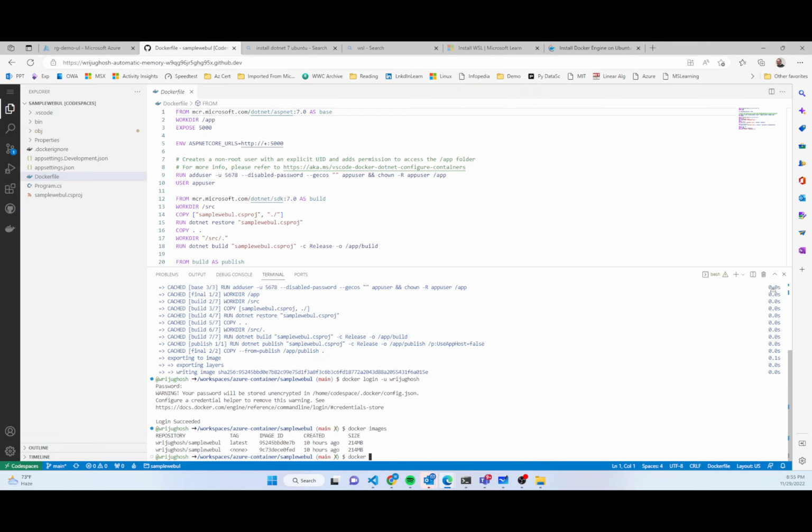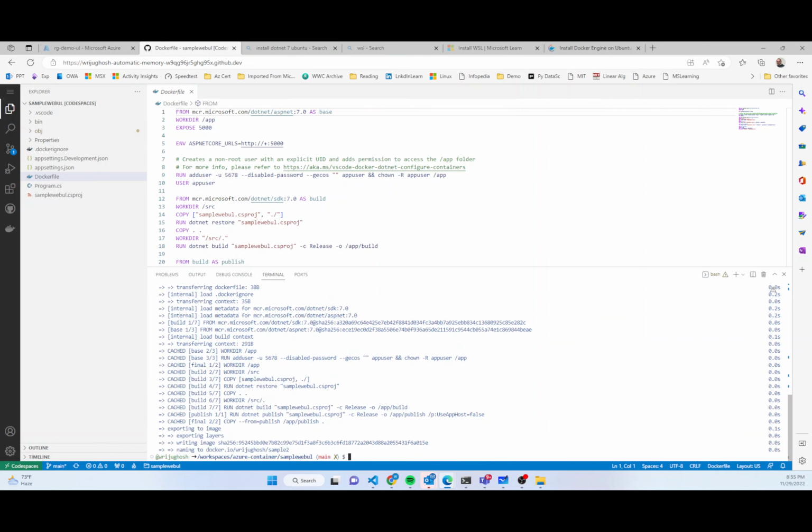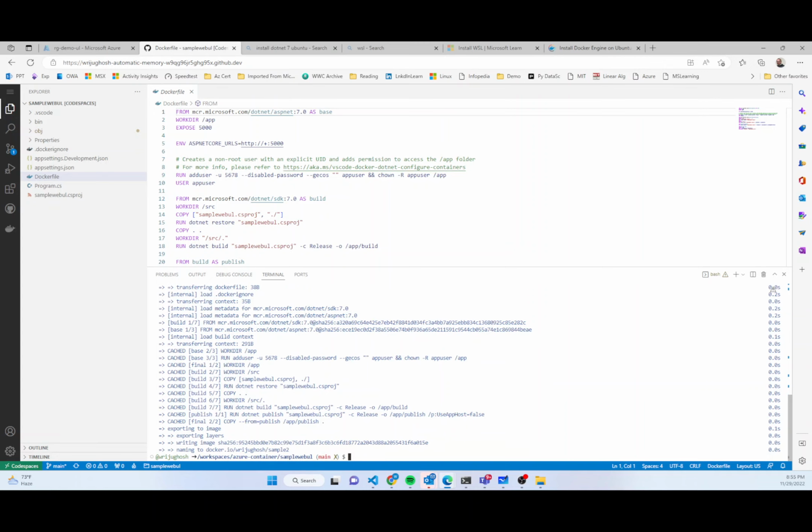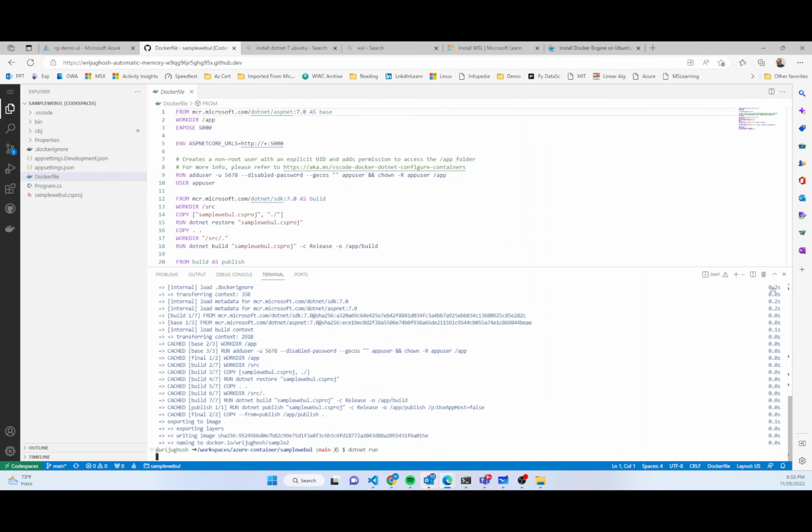So Docker build -t, and you can say .net run.